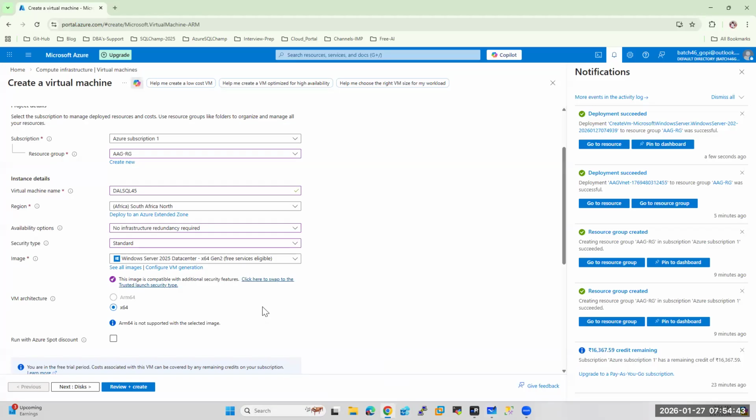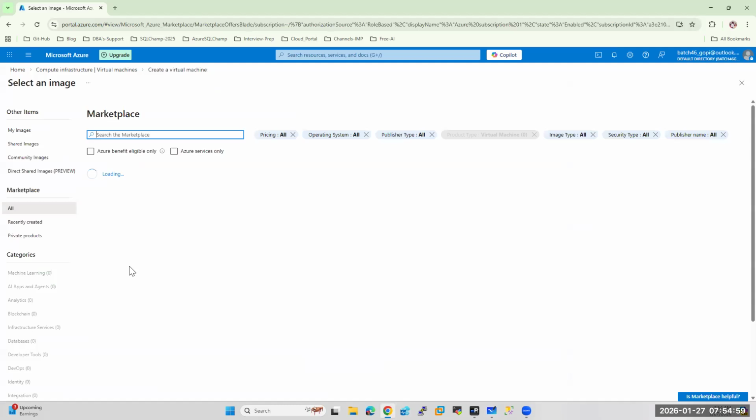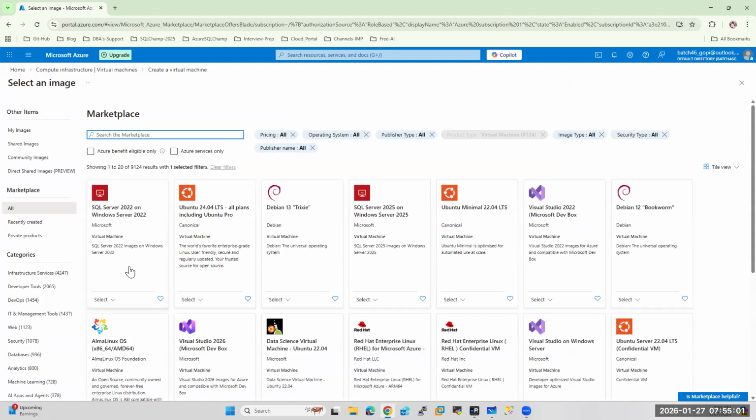So when you are going for SQL on cluster, you need to go for traditional VM, copy the setup file, do the installation. But if you are choosing standalone SQL, one shortcut, a very short shortcut, is you can go to the marketplace.